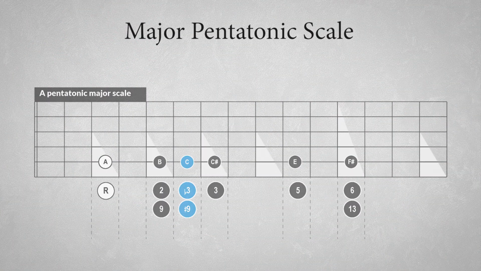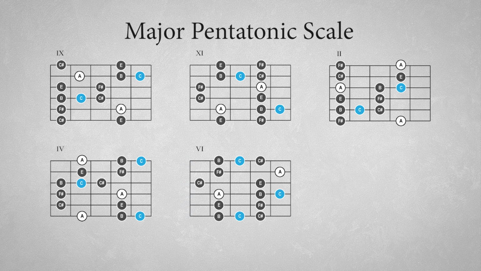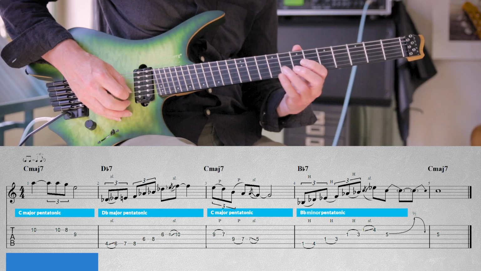Now you could also add the minor third, and this will give you a touch of minor blues and can sound surprising when used sparsely. Here are the scale diagrams for the pentatonic major scale with an addition of that minor third. Now in an improvisation it sounds like this.